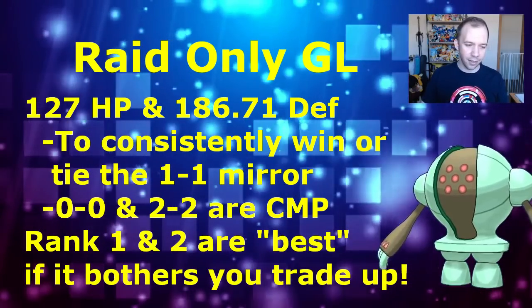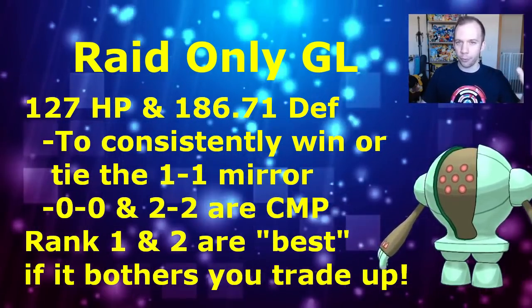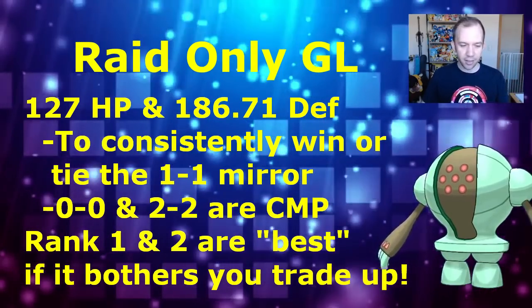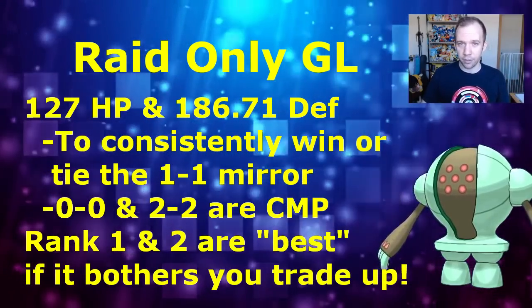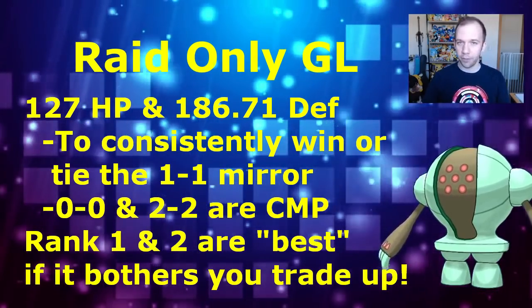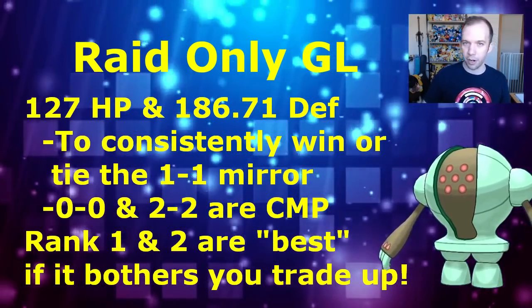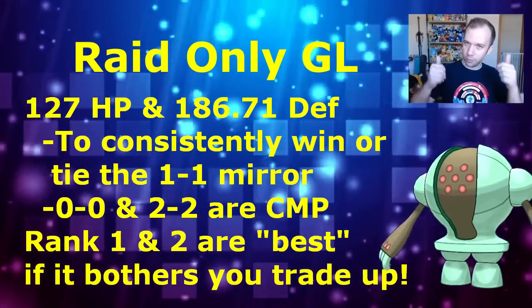But I think at the end of the day, if you really do want that higher level, a rank 1 kind of performing raid Registeel, then I think you might have to dip into the trades to do that most reasonably. For this though, for these 25 out of 216 IV spreads, it's sort of like shoot for the moon, land among the stars. If you land on the brighter stars, congratulations.